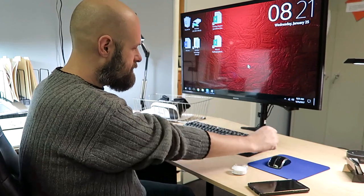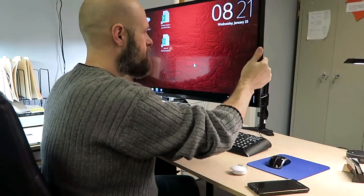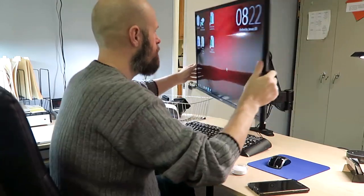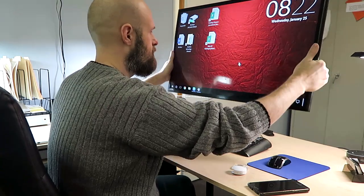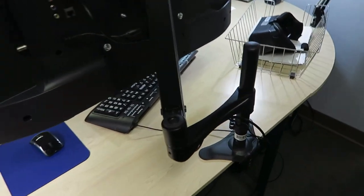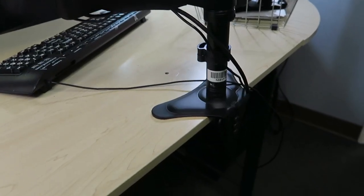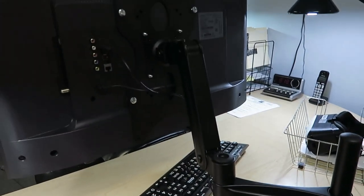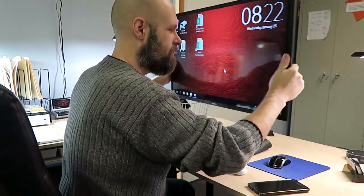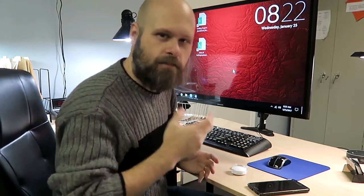The monitor is on a desk mounted monitor arm. And once again, full range of motion, just like the one at my house. This one does not rotate, but you can turn. This one also will tilt. I can bring it down if I need to, bring it up. So I can't stress enough, once again, the flexibility of having an arm with monitor position. You can put it wherever you need it. If there's something that you're having a hard time seeing, you can just move that monitor. Instead of leaning all the way over to see that clock, I can just bring it over like this. Or if I need to see down here at the bottom, I can tilt it up and look at it and put it right back where it was. I love having a monitor on an arm.